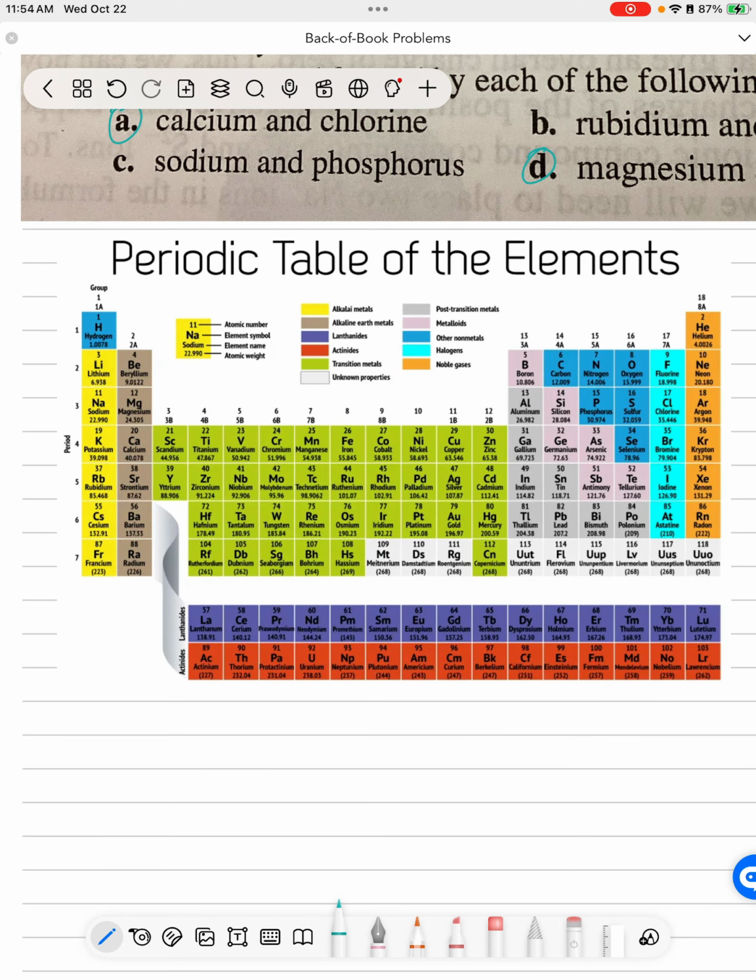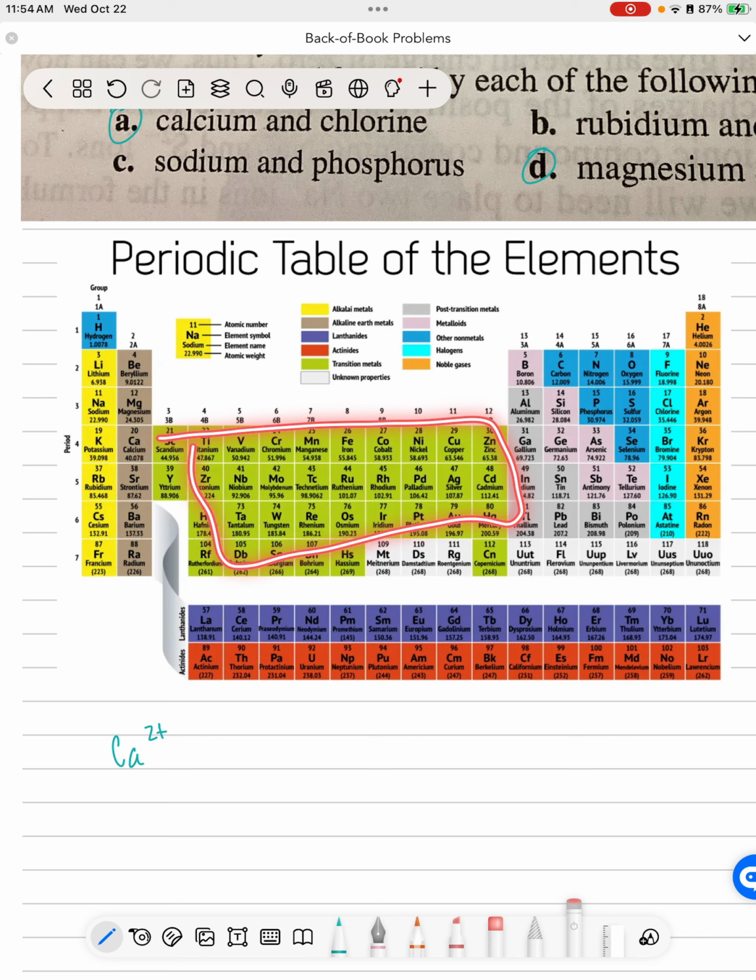What that means is we need to write the ion that calcium forms to be stable. So remember, calcium is in group 2. So here's our calcium. He's in group 2, which means that he will lose 2 electrons. So he will have a positive 2 charge. And any ion in group 1 will have a plus 1 charge. Any ion in group 2 will have a plus 2 charge. So that makes it a little bit easier to name these.